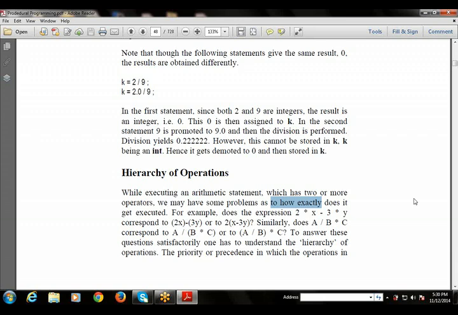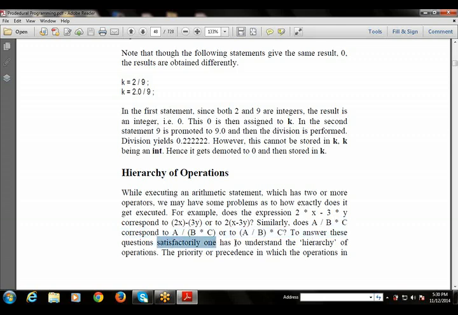If the expression is 2 into x minus 3 into y, then it is also possible to write it as 2x minus 3y. Simply put, does a divided by b into c correspond to a divided by b into c? That is, this comes in the bracket, then the whole is multiplied and then divided by a, which must correspond to this one or this one. Either we can put this over here in the bracket or we can put this into the bracket.